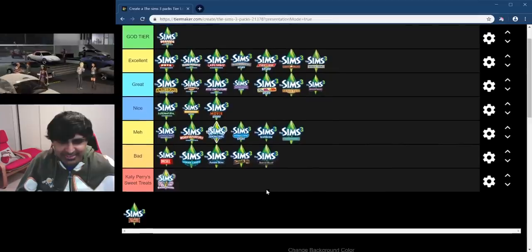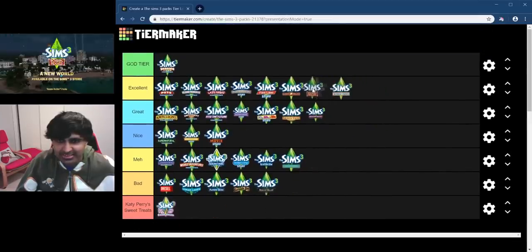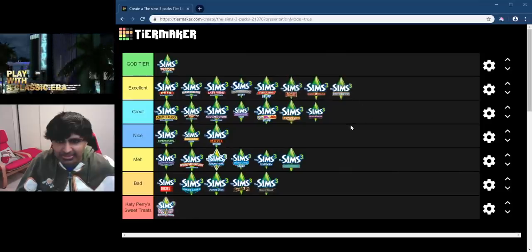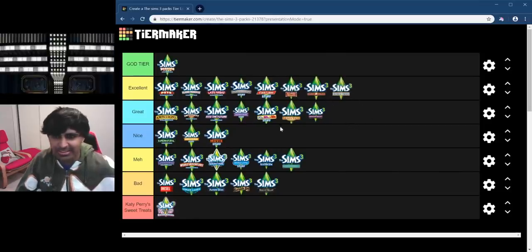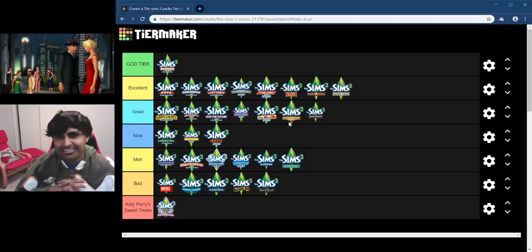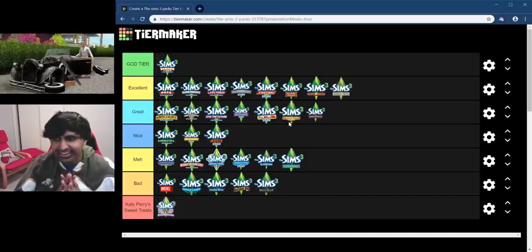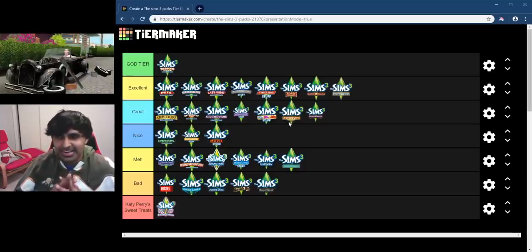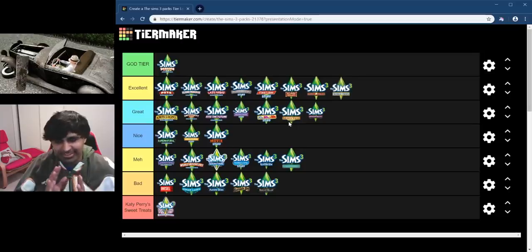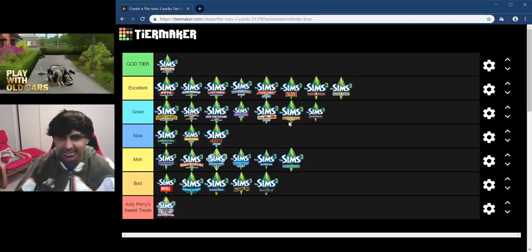And last but definitely not least, Roaring Heights. This goes right into excellent. Yeah, this is absolutely my favorite world in The Sims 3. It just, oh my gosh. Roaring Heights. There's so much I can say about Lucky Palms Roaring Heights because it made the cars a lot better.